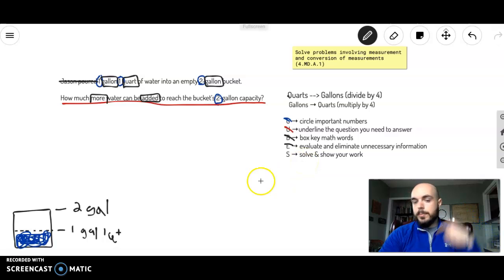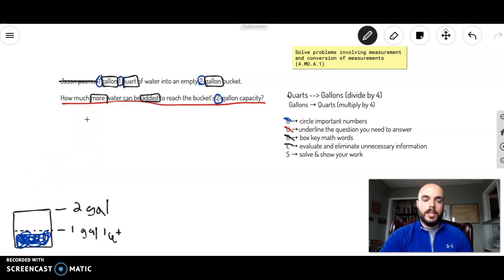Okay, like I just said before and a couple times before, we need to find the difference here. We need to find what we're missing in this bucket. And the best way to do this is to subtract, to find the difference. And again, our box words here, even though they say more and added, don't mean we're adding here. Because after drawing this picture, we can see that if we add 2 gallons to 1 gallon, we're going to be at 3 gallons at least, and we're going to be way up here. So we're going to subtract.